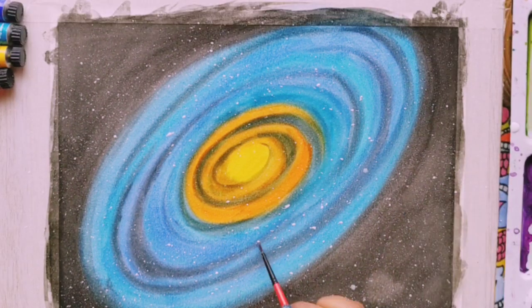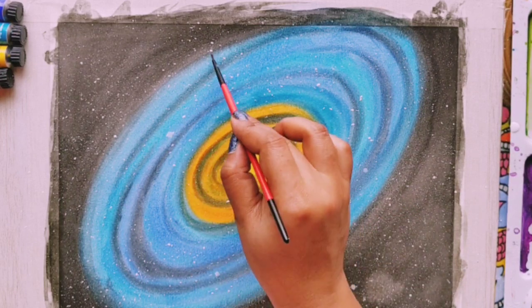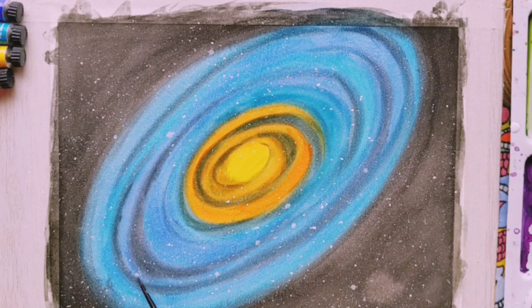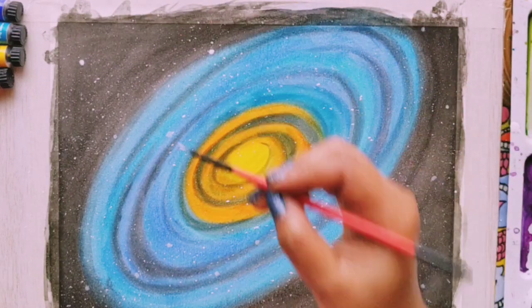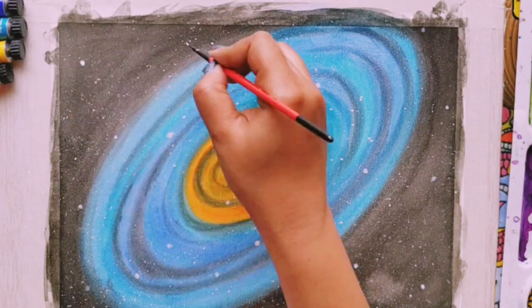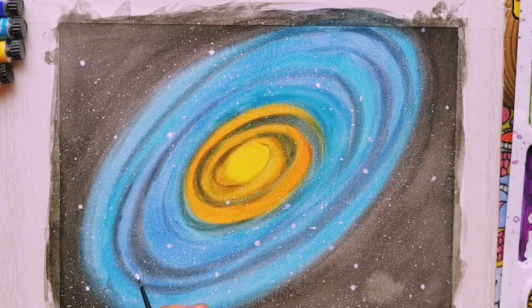Here I'm circling the bigger dots so that it gives a faint glow. And here I'm applying white acrylics in the center of that glow, so that the center is very white and then a fading glow around it, as in a long distance big star.